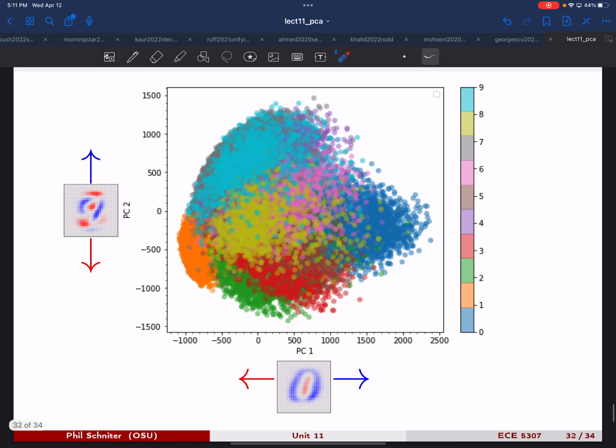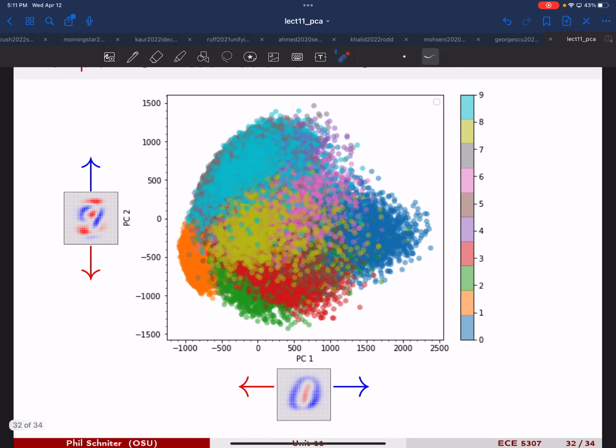And so this alone, as you can see, it's not really doing a great job of separating the classes, right? It shows us some interesting structures. And actually, this is the first principal component. This is like the eigendigit, if you will. And let's say blue is positive, red is negative, gray is 0. So this is like a shape that has a ring, and then it has a negative trough in the middle. And this is the most important subspace of deviation within the MNIST data.